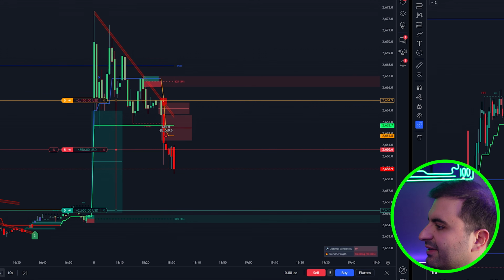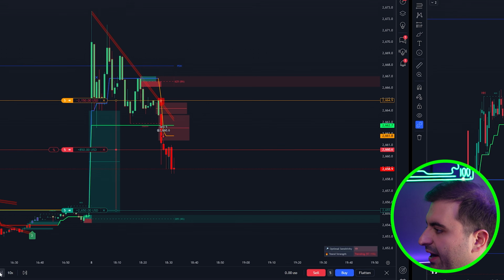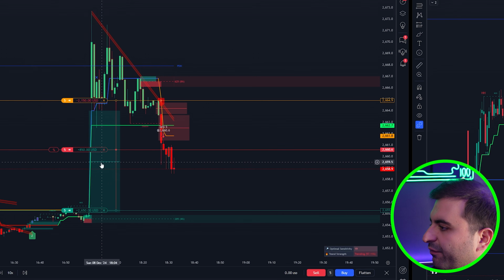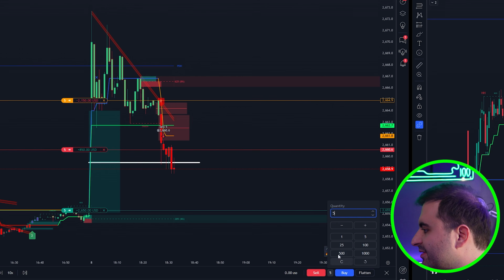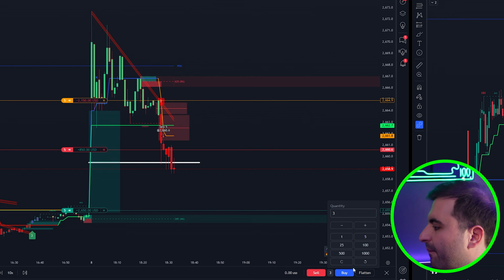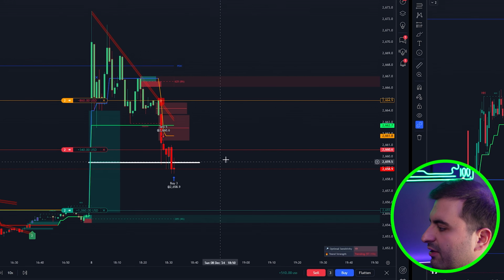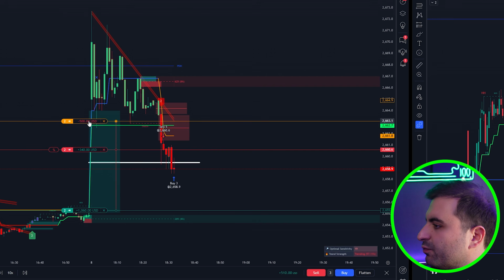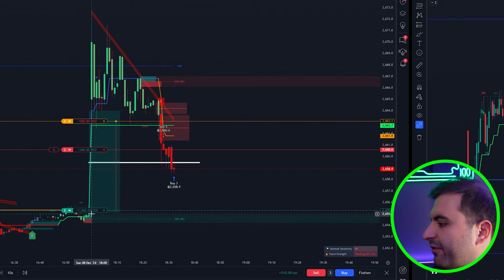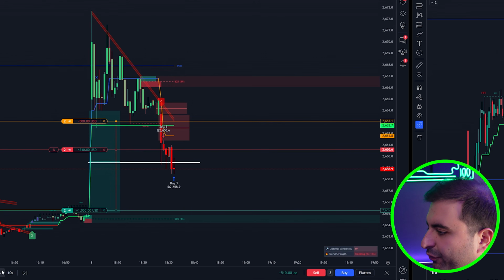Now we are sitting on 850 bucks on the 5 contracts. Since we have reached the halfway of this bullish fair value gap, and there is a chance that we can see a bounce back, what I want to do is simply take a partial here with 3 contracts off, and we have already secured $500. I just want to put my stop loss just above the middle of this bearish fair value gap, and I want to ride the rest of the 2 contracts until my full TP.